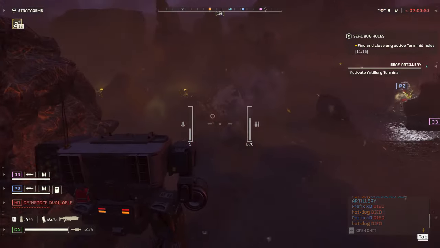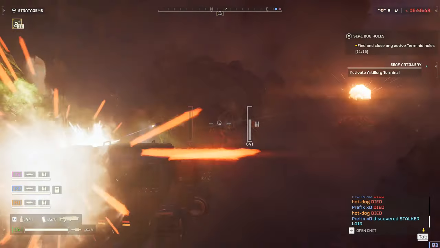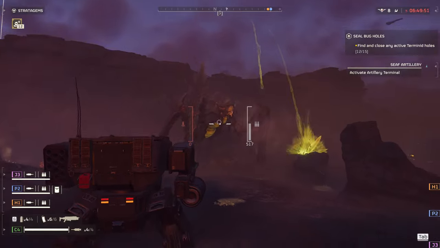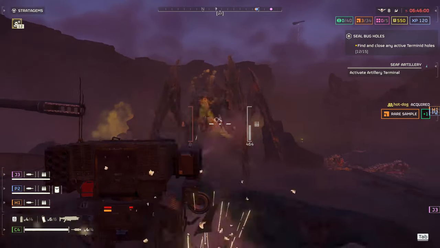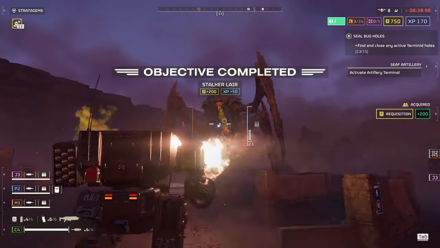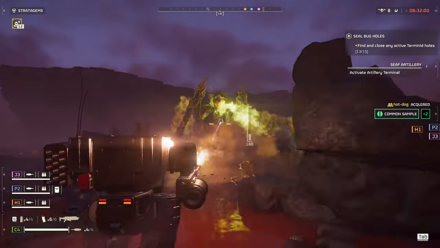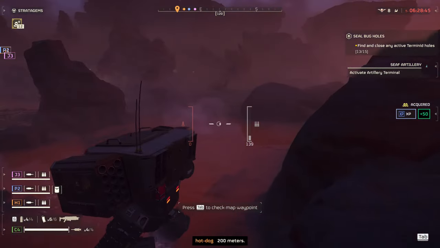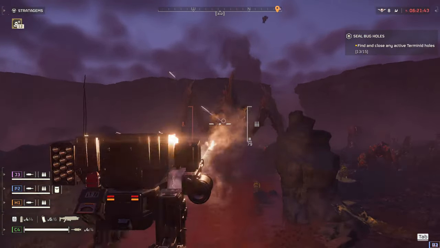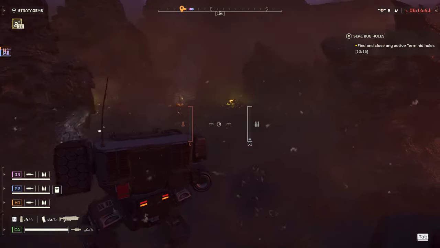Request approved. Oh no. Oh, I'm out of rockets. That's great. We need to find two more hives. Dropping a pin, northwest. Dude, is there two Bile Titans right now? This is doing nothing. Requesting air support. Sending in an eagle. Nothing other than just making him even more angry.